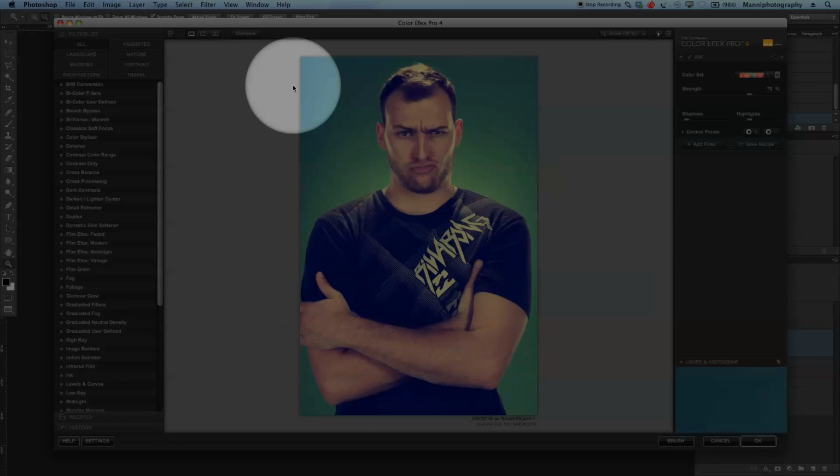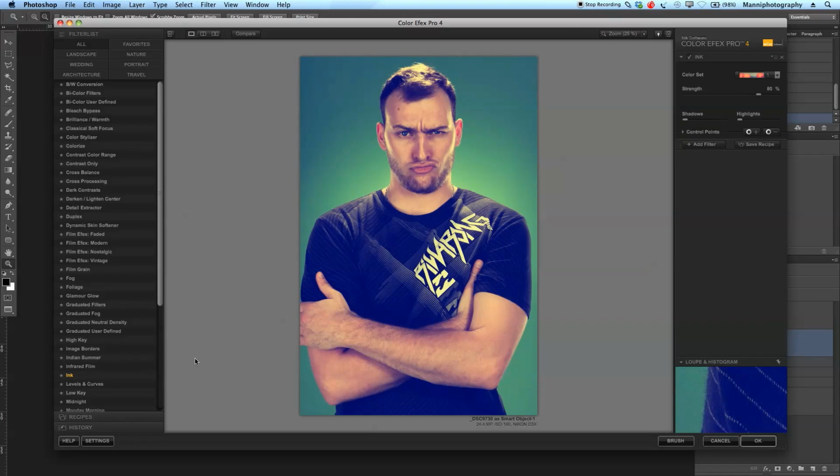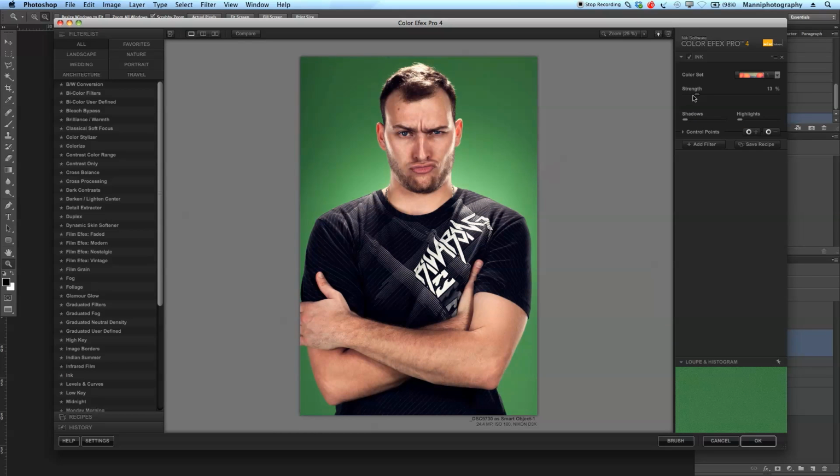Okay, so the plugin has opened, and first of all, again, I'm already on my ink preset over here, and I want to try out what the ink will look like with the green. So let's take this all the way down again to around 10%, and that looks actually not too bad. Let's maybe just do a quick preview.